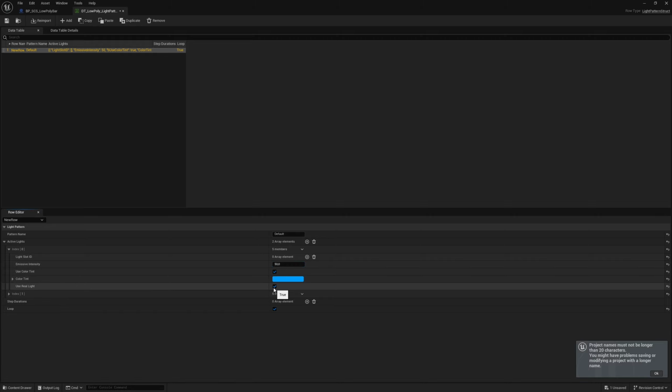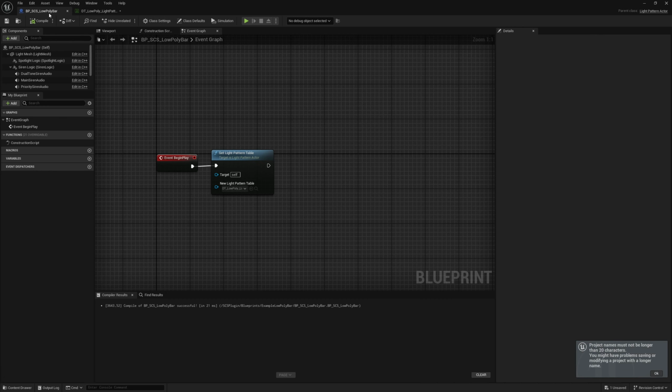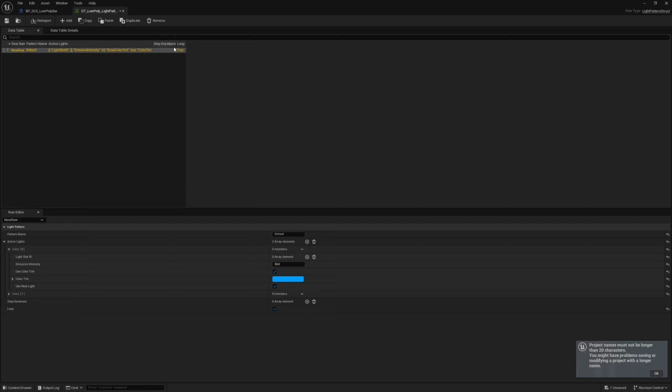This is not something we use right now in this tutorial, the use real light, but it's better for the future, because if you don't activate this in your actor, it doesn't matter if you activated it here, you don't get real light. But if you later want to use real light, you should activate this here from the beginning, so that you have directly converted everything to use real light. But at the moment no real light is used, because in our actor we did not enable it, okay?